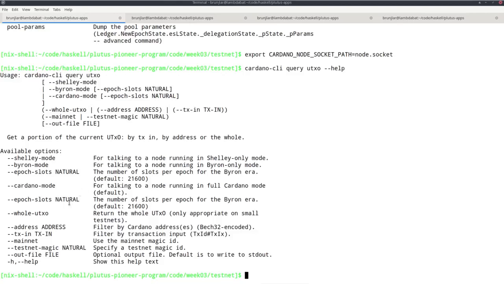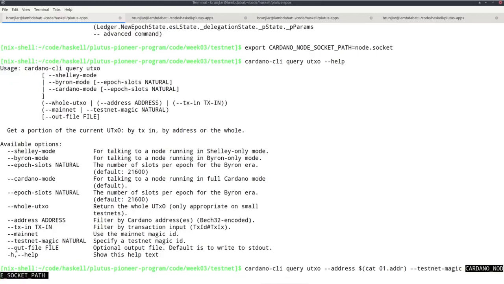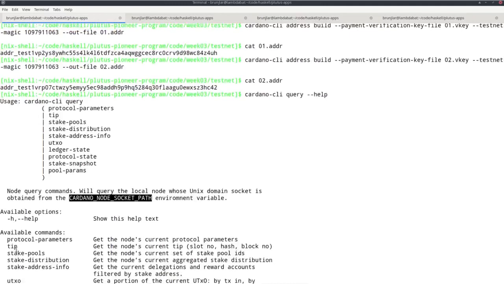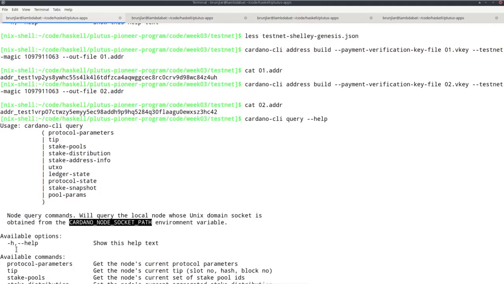So what I have to do is specify the address I'm querying. Let's do this. That was saved in the 01.address. And I have to again specify the testnet magic. We looked that up before. Let's just find it again.